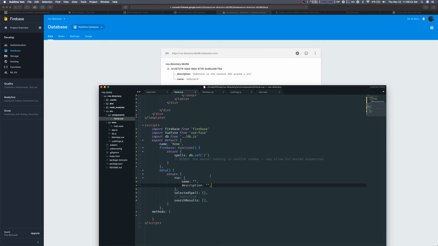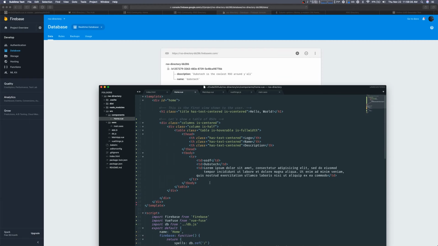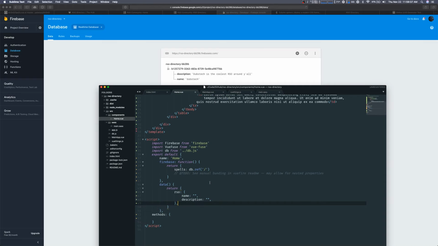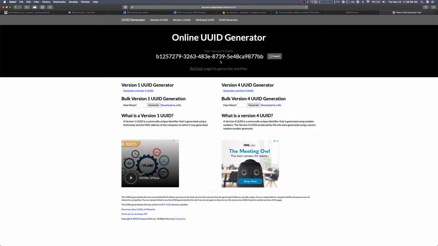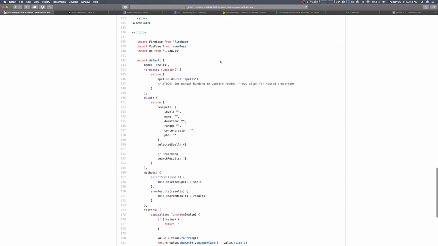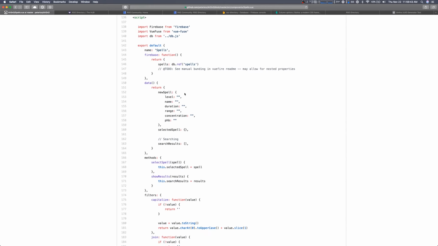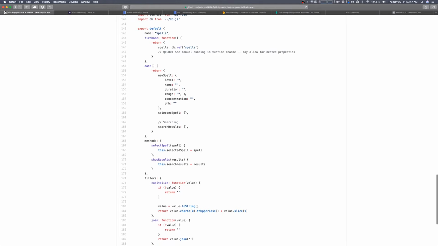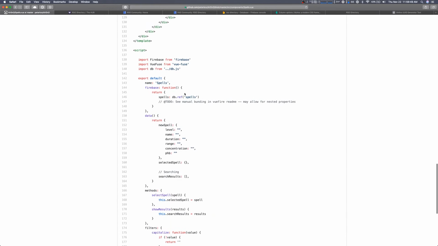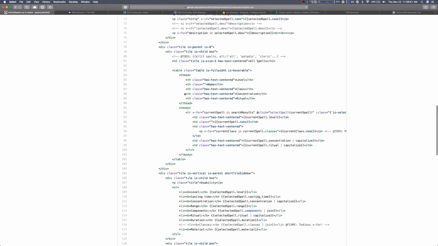And you can have nested properties. I think you could have. No, you can't have nested properties. You have to do them manually, and it absolutely sucks. It's horrible. And then, oh god, we have to run searching. Yay! I'll just take that out for now. We could just come back. And then now that we have a reference, what else do you have to do? I don't know how I did this before. So, cool. Search results. So that's for searching. We don't really care about searching now, do we?